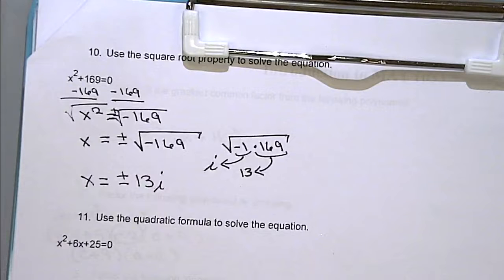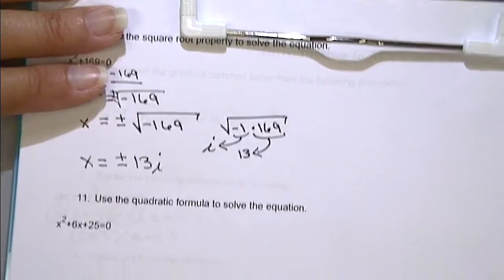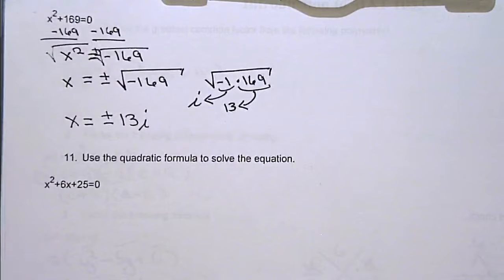Okay, are you good? All right, quadratic formula to solve the equation. Now, I don't know how much you love the quadratic formula, but I find people all the time that instead of factoring, they'd rather just plug it into the quadratic formula. It's really not a good idea because factoring is quicker. And factoring is less prone to errors. The quadratic formula is prone to all kinds of errors in it. Everybody makes a lot of mistakes, so be careful when you're using it.